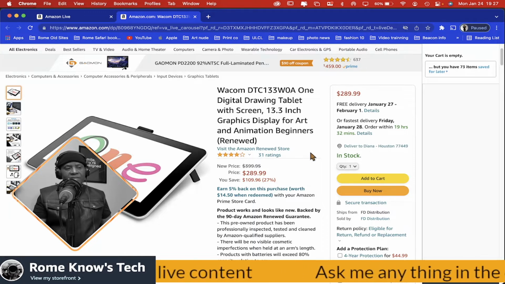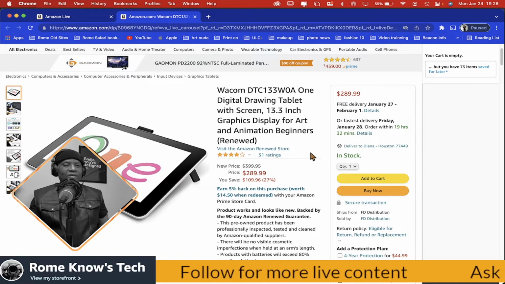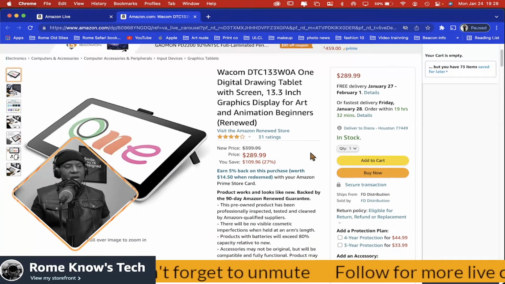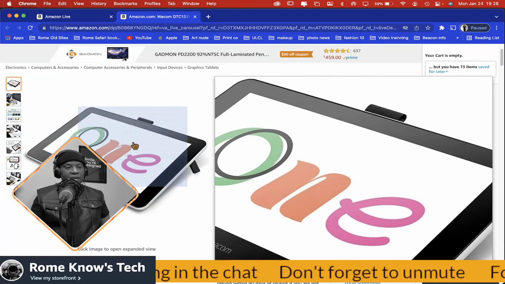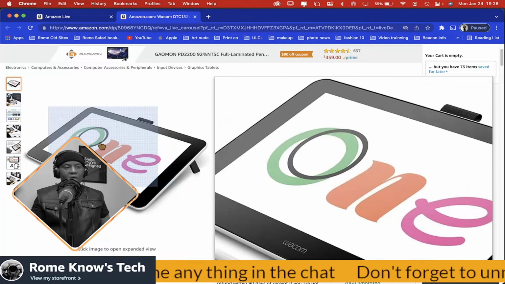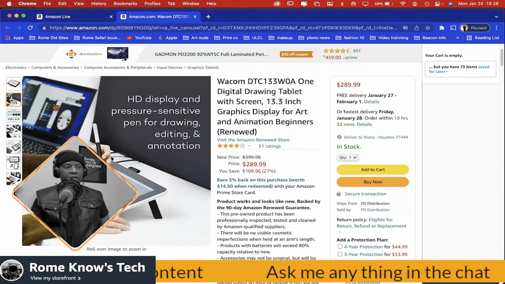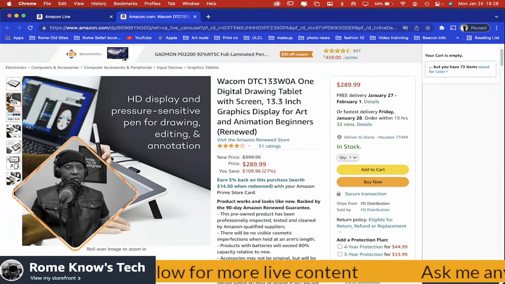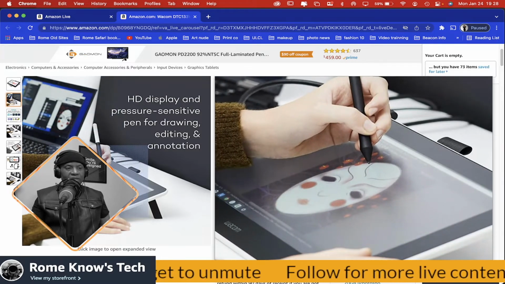Their names, just like Rode, their names are so funny to me, because it's like they reuse the same name over and over again. But anyway, this is the Wacom One, and this is a graphics tablet, but it also has a built-in screen. So you're able to actually draw on this tablet, but you're looking at exactly what it is that you're working on. So if you're editing a photo or something like that, the photo that's on your computer would be on this screen.